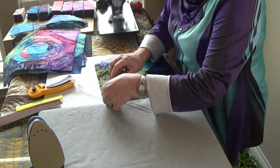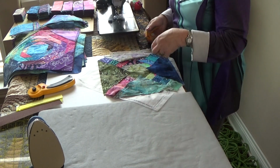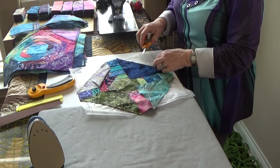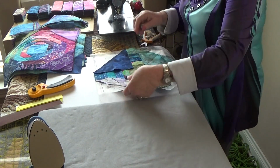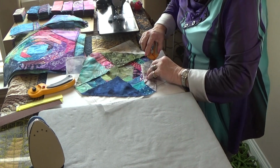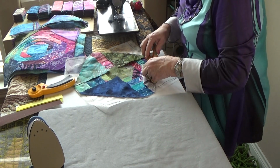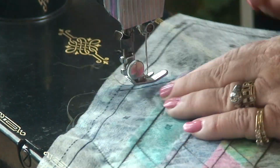Get all these threads trimmed off and do a final pressing. I did it on that side too. Big tails here. Take my pins out. I take these couple of stitches out here. With these long tails, sometimes this will happen. But it's an easy fix.